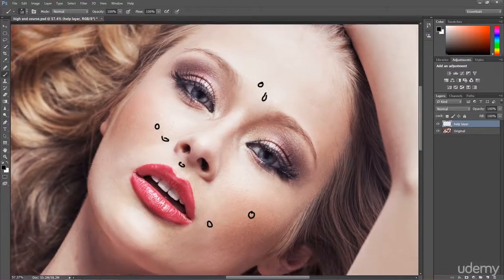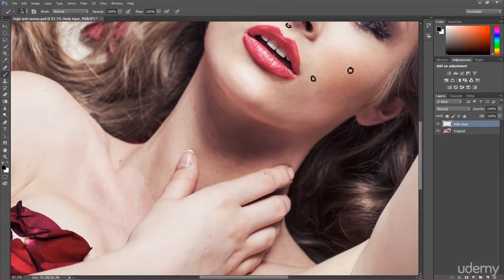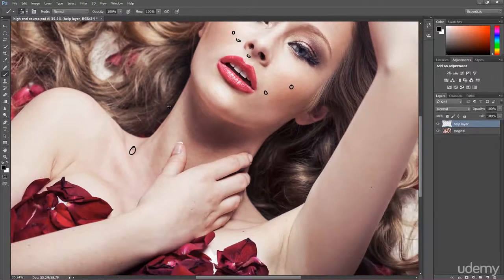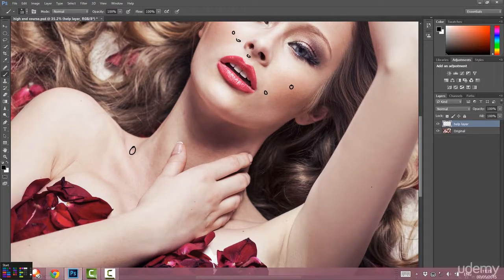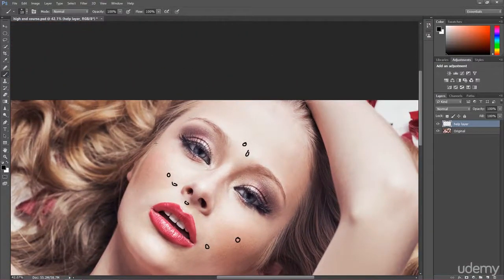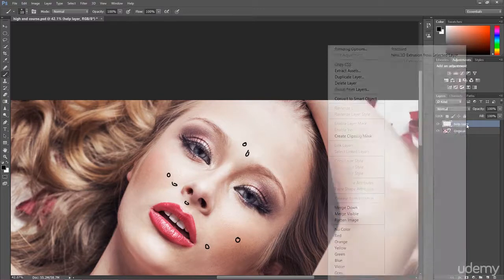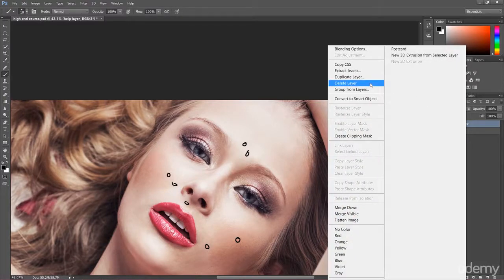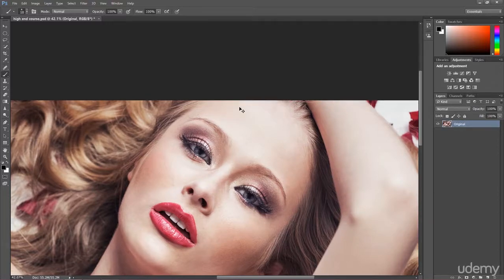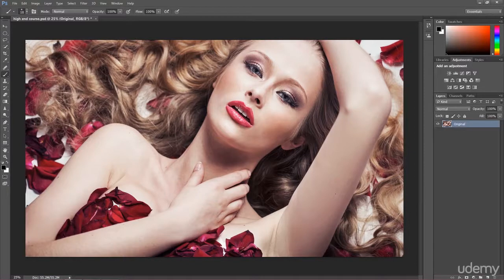And as you can see, it's not only the face, but there's much more to fix on the whole body. We have some things on the neck, and some things on the hands to fix. All of this we're going to take care of in this first lesson. So I'm going to remove this help layer as we don't need it anymore. That was just to show you an example of the things we have to fix.